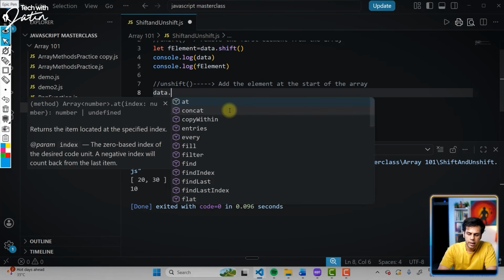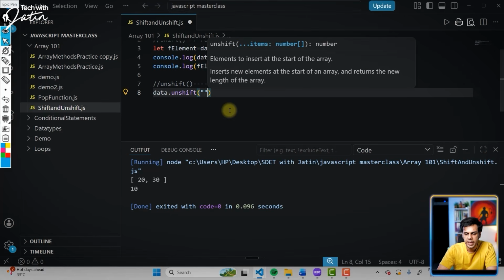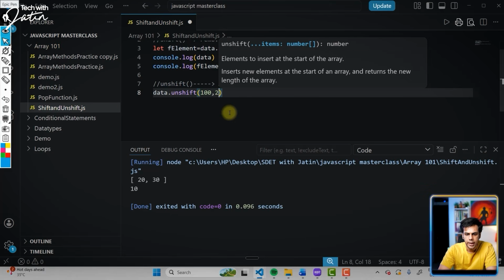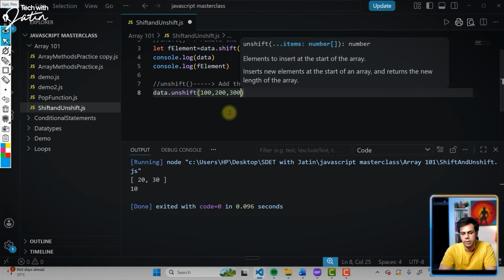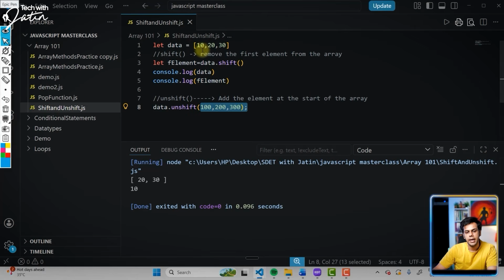I'm going to say data dot unshift, and I'm going to give some numbers, let's say 100, 200, 300. So these three elements will be added at the start.